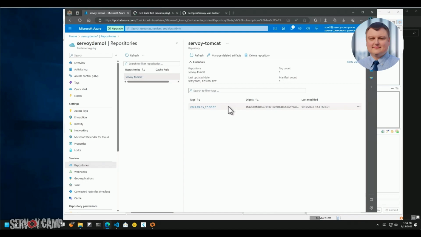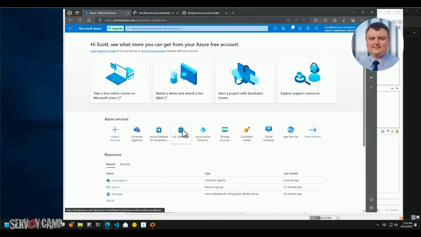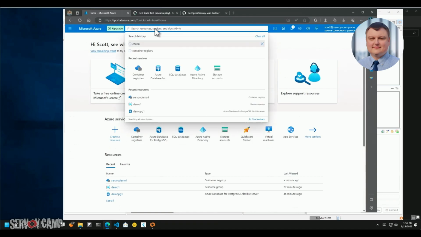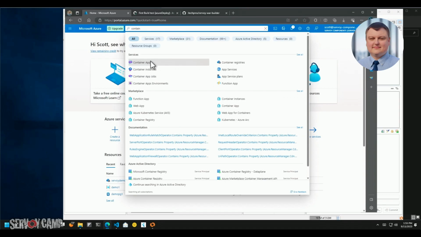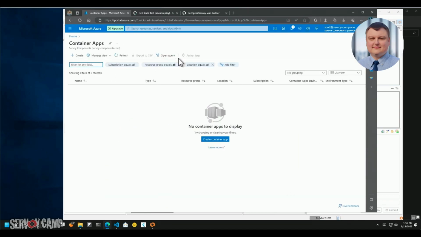So let's see if we can deploy this guy now. So we've got a database server in Azure. We have a Tomcat image now with our war file inside of it. So let's see if we can make a container service to deploy it. So we'll type container app. Looks good. And let's make a new one.